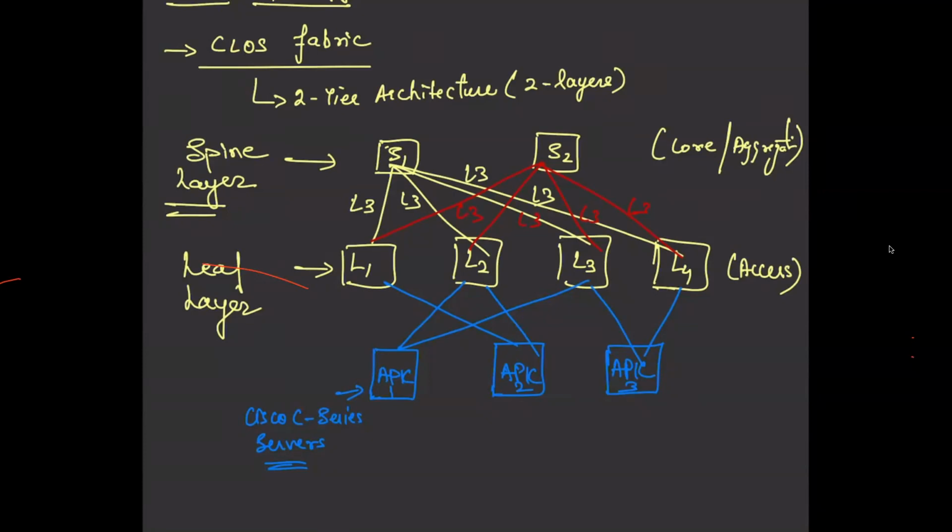This is not a disadvantage because your other spine will be active. We are running in a redundancy loss situation, so your bandwidth is going to be half, but none of the leafs is going to be impacted apart from the bandwidth. Any other disadvantage, guys? What do you think seeing this topology? A lot of cabling. Yes, so it increases your cabling cost. This is the most important disadvantage.